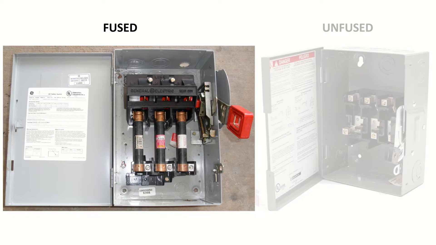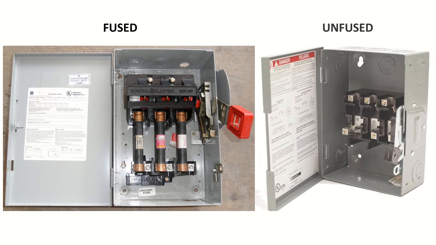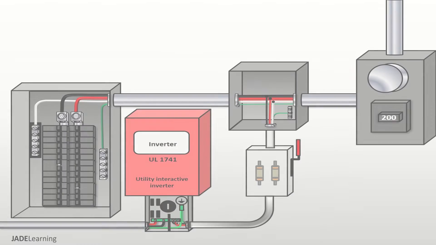A disconnect must be fused if the available circuit current from the array is capable of exceeding the rated current of the shorted circuit or solar panel. This usually means that if you have more than two parallel solar panels or strings in a solar array, then you would need overcurrent protection devices (OCPD), combiners, or fuses. An unfused AC disconnect can be used in many applications unless you're doing something like a line-side tap connection, in which case you would need a fused AC disconnect in order to protect the conductors from overcurrent.